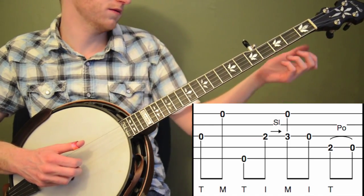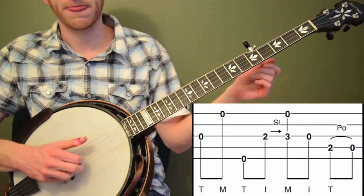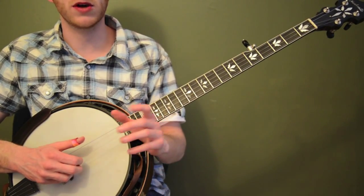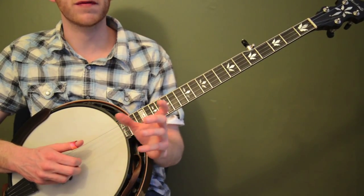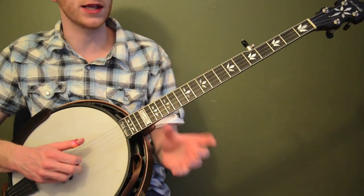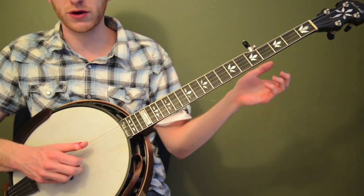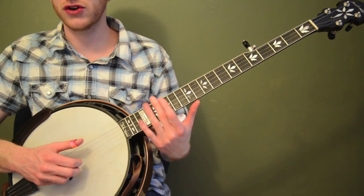Okay, so another one, not a huge change, but a noticeable change. The point of this is to be able to come up with a whole bunch of licks on the spot that are kind of similar to the theme. Sometimes they call it a lick. I shouldn't even refer to it as a lick, really. A lick is something that you can do one time.